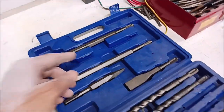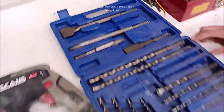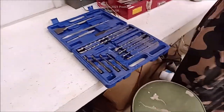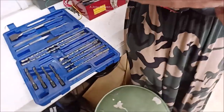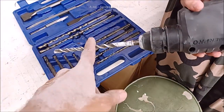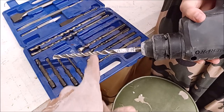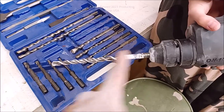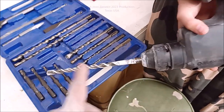I've got a couple more tools out there she's been using, and we're going to go out there right quick. She's going to show you this thing running a three-eighths bit — how easy this thing drills through literally eight inches of concrete. We're going to go through eight inches of concrete, so let's get out here.